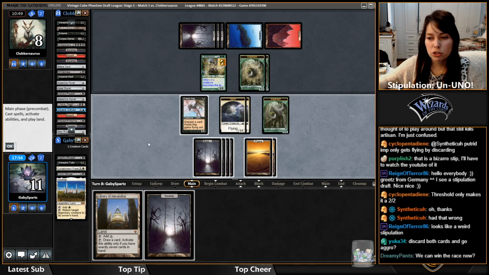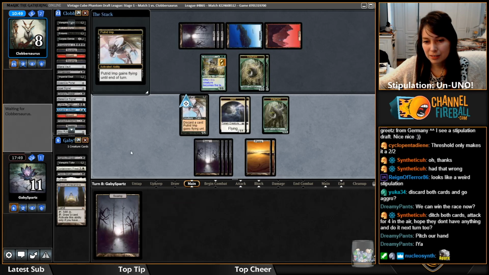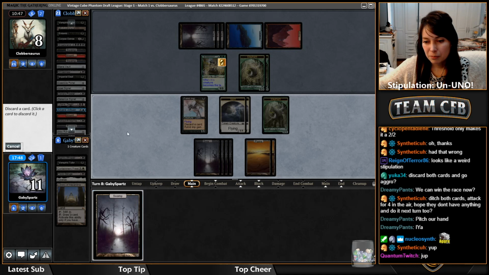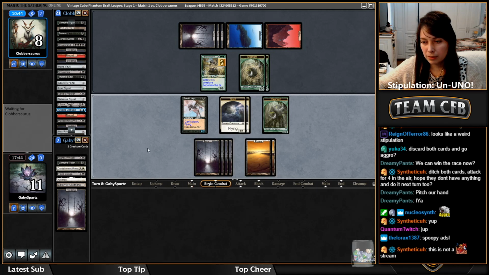Do we just threshold jump the imp and then jump the imp again? I think so. And then just, like, chump the Terastodon or whatever. So... discard a card. This is really aggressive, but I think we have to do what we gotta do. Bin again. Okay, so now let's begin combat.